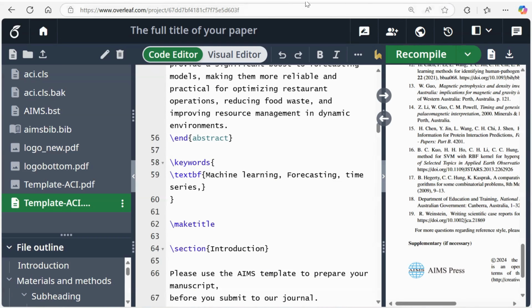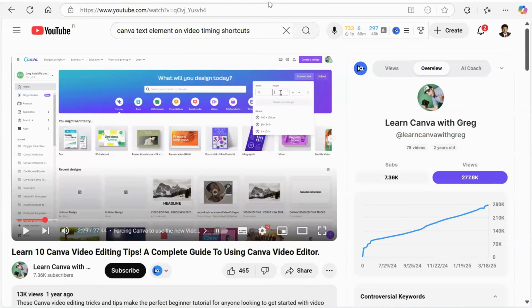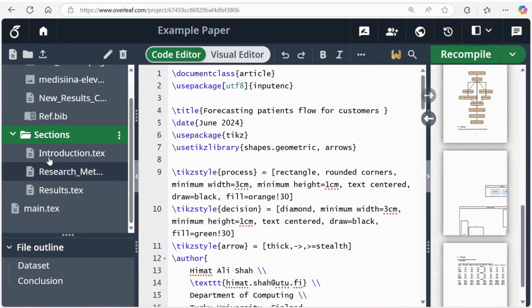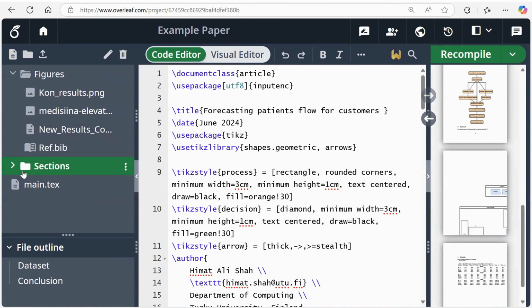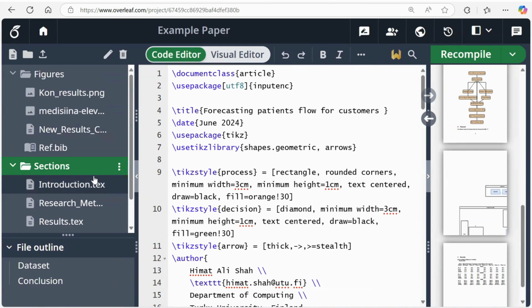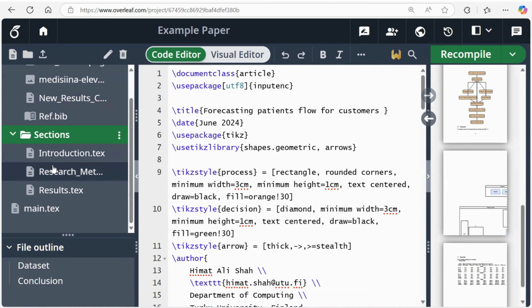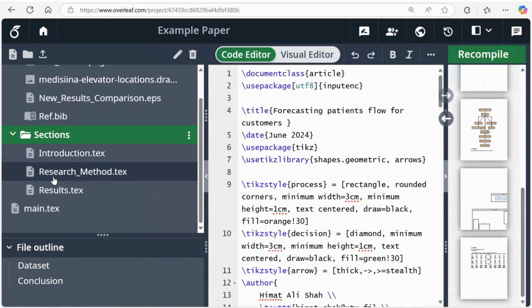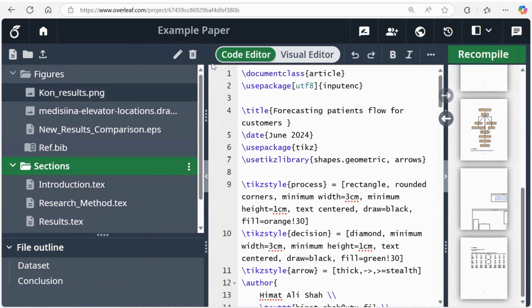So I can show you exactly the example that I want, to put everything inside the sections folder. So introduction, research method, and the results are in different folders. I can also make the folder there, and also the figures, two folders I can create in the template.